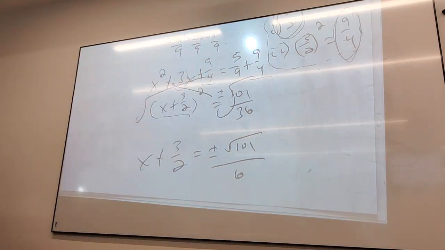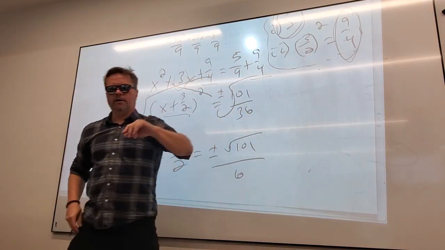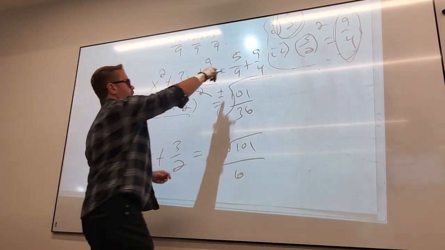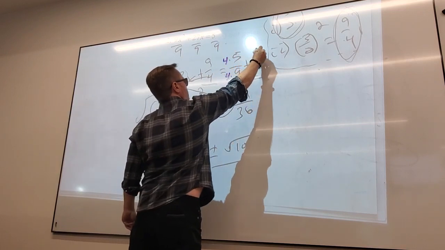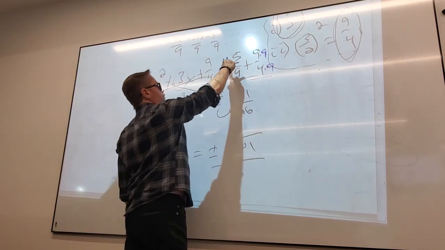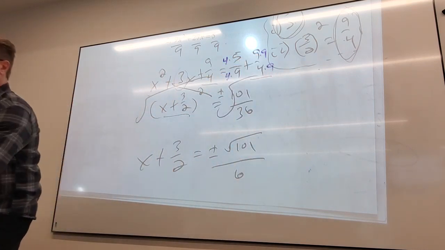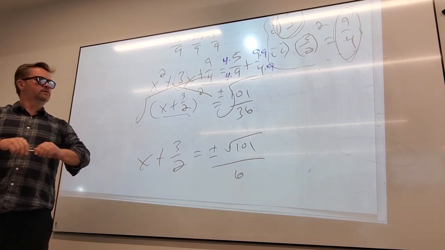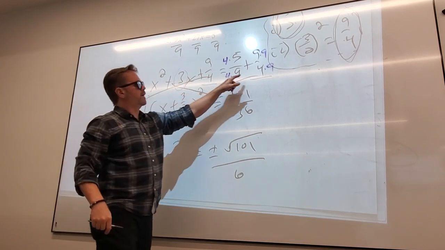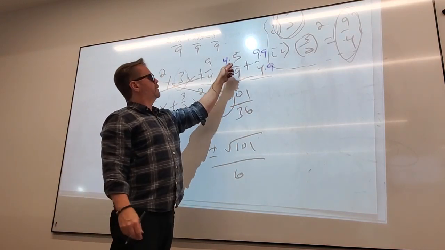So how did you get 1? Okay. To get the LCD, this guy needs a 4, this guy needs a 9. 20 plus 81. So again, just to get an LCD, this guy needs a 4, this guy needs a 9, so then they both have a 36, right? Yeah, and then I can add them together.